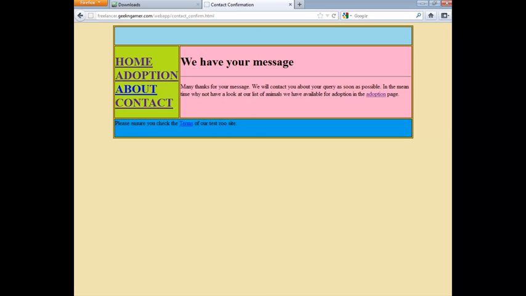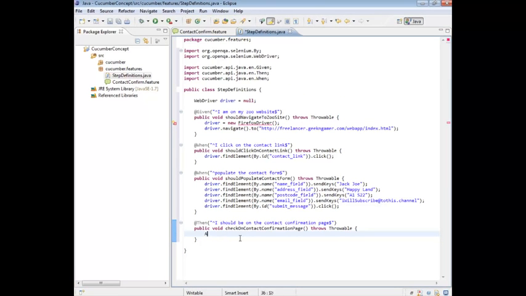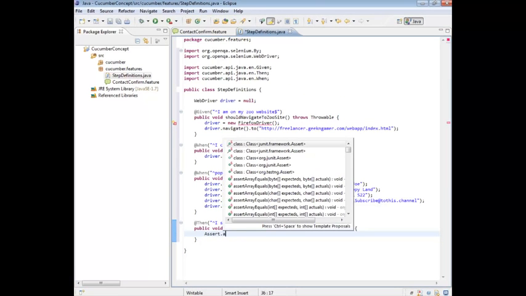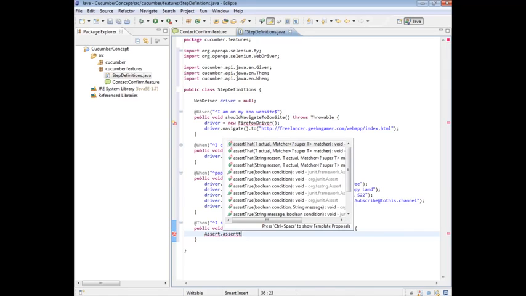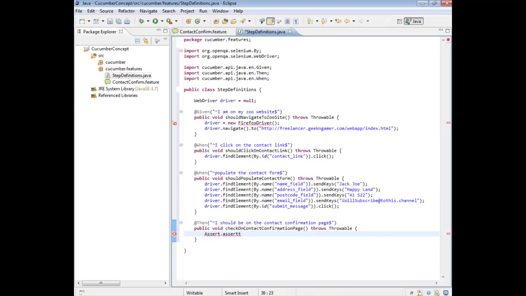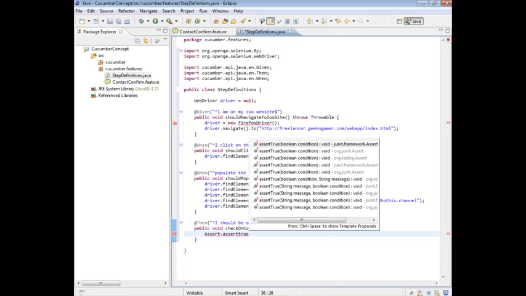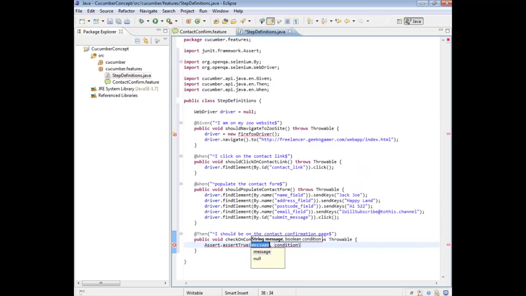So what we're going to do now is we're going to do an assert. So assert true. Let's get this. So we're going to assert using a message. So we're going to say not on contact confirmation page, just in case it breaks.